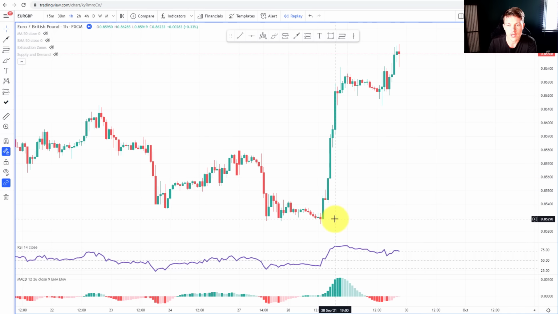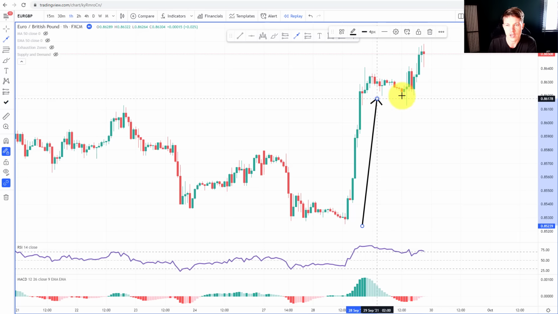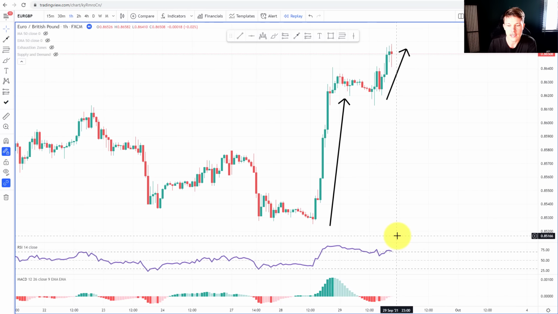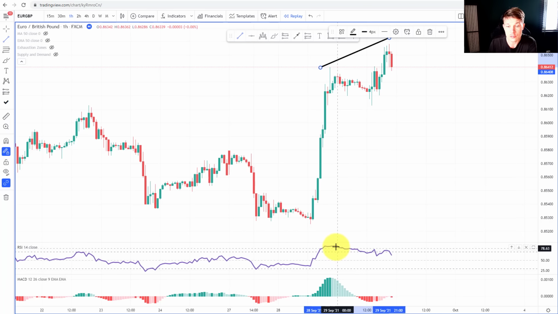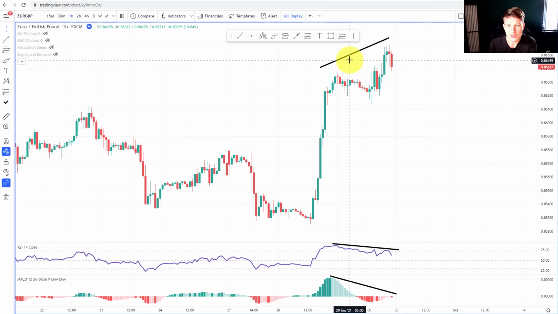We have 2 trend waves. First, a very strong initial trend wave, and then now the market is making a little bit of a smaller and shorter trend wave. And when we look forward, you can see now it seems like the market made a higher high. And when we look at the indicator, we can see that the indicator is not agreeing with the price action. The indicator, whether we use the RSI or the MACD, you can also use a stochastic, for example, or any other momentum indicator, they show you that there is a divergence. The price action and the indicator are diverging. They're doing separate things. And this is a divergence in price action.